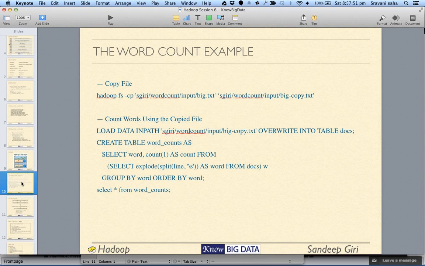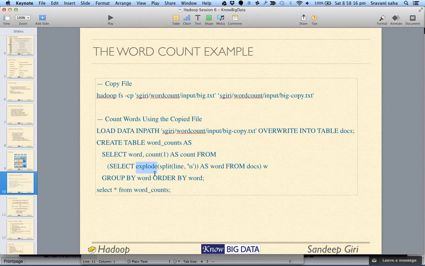So this is the word count example which we have done earlier also in SQL. It's not very useful, but it just tells you that using a single query you can do the word count again. Here the most important line splits the line by space and converts a string into an array of words.